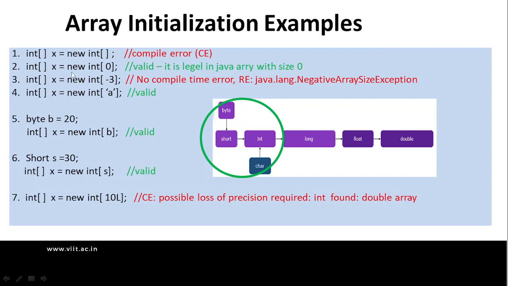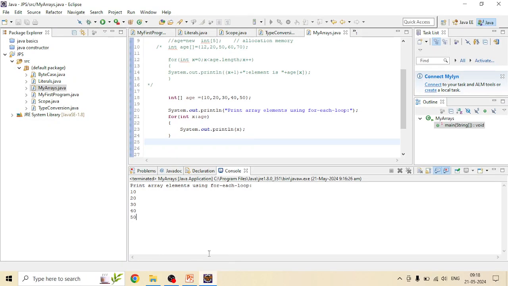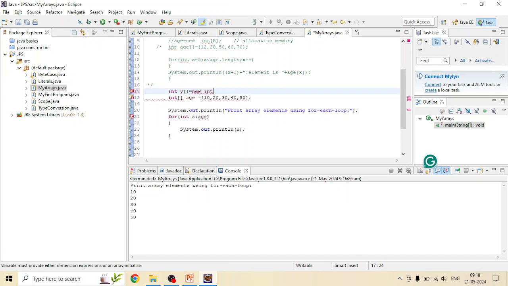Just check what will happen. All statements we will execute. Let us start with the first. First is like integer y equal to new integer.